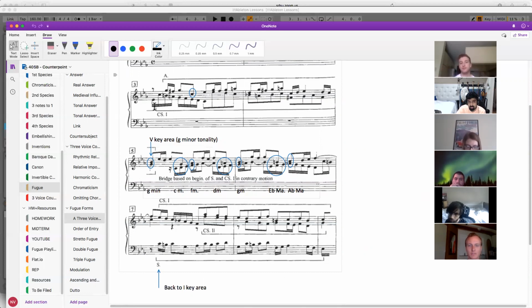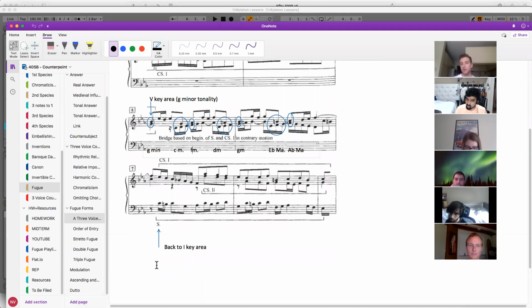Again, the way we describe these things as to whether they are a counter subject or a free counterpoint is based on their occurrences and reoccurrences. So you can see how this counter subject also appears here. It's melodically inverted, contrary motion, because what you'd expect is, but instead it goes ascending, right? And the ultimate goal of this bridge is to bring you back to the 1 key area.